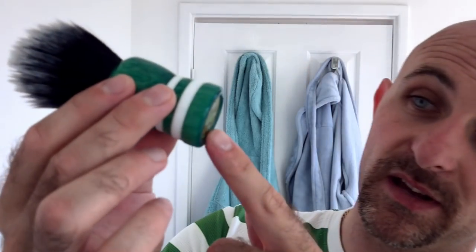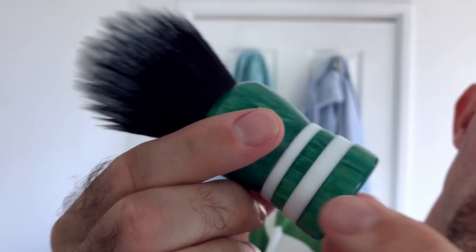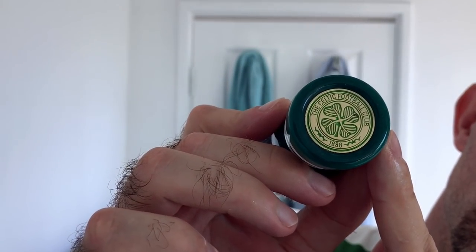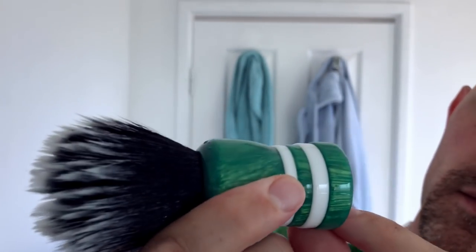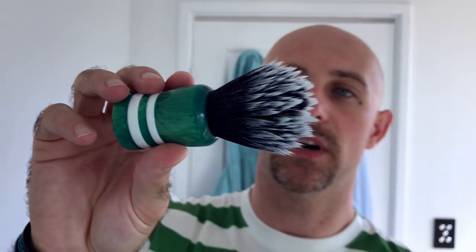I'm also going with the Leo Frio Celtic. Got a little bit of crap stuck in the bottom. Now this has got a 24mm tuxedo knot, original tuxedo from AP Shave Co. So straight into the soap. I haven't used this soap in ages, I love this soap.